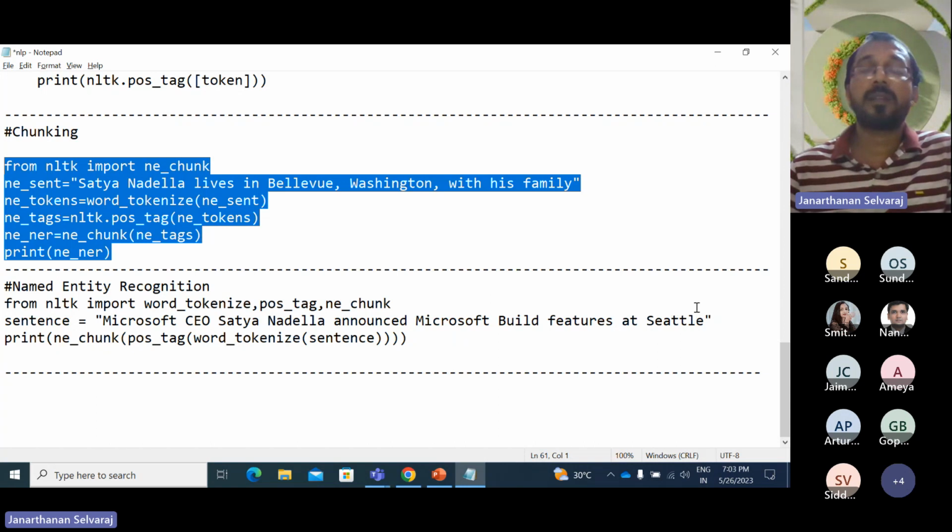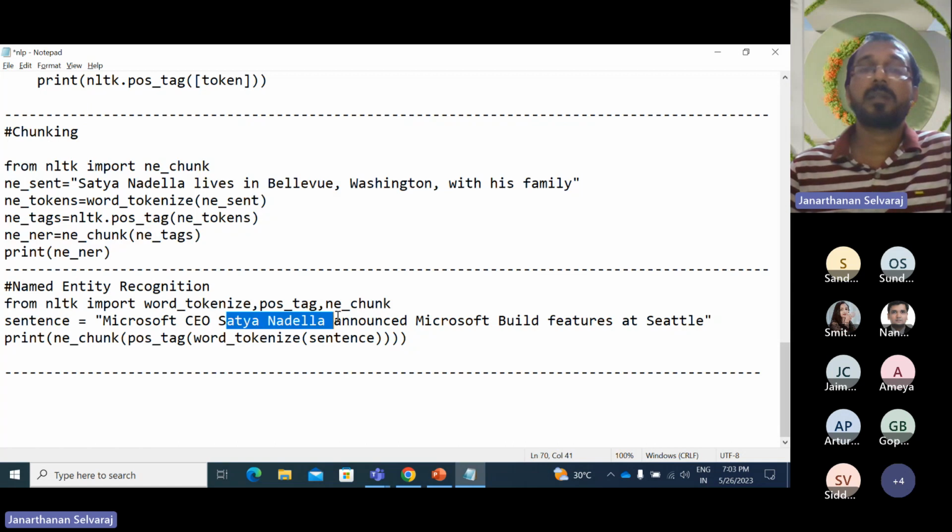Seattle is a famous locality, Microsoft is an organization, and Satya Nadella is a famous personality. All those are nothing but named entity recognition. Named entity recognition is going to operate on top of word tokenize. From word tokenize, it will be sent to the parts of speech tag. From parts of speech tag, it is sent to the named entity chunking process.